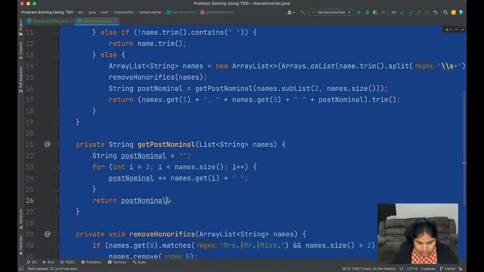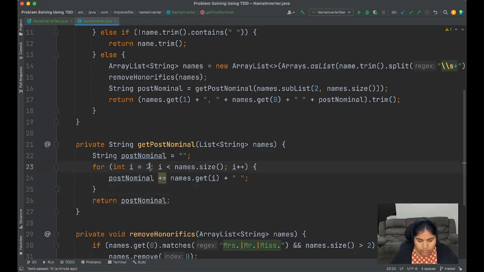Let me reformat the code. And now, since it is only passing the list of post nominals, the index can start from 0. You don't have to start it from 2. Instead of names, I will say post nominals list.